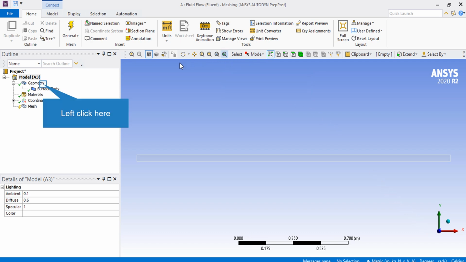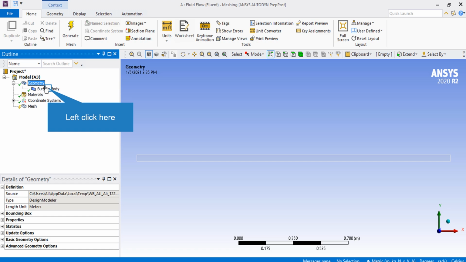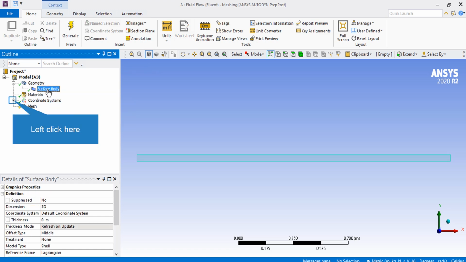In the ANSYS meshing software, under the Outline section, you can see different parts. For example, if you click on the geometry, you can see the surface body that we had created in the ANSYS Design software. Or if you click on the coordinate system, you can see the coordinate system that we had used in Design software in order to create our geometry.